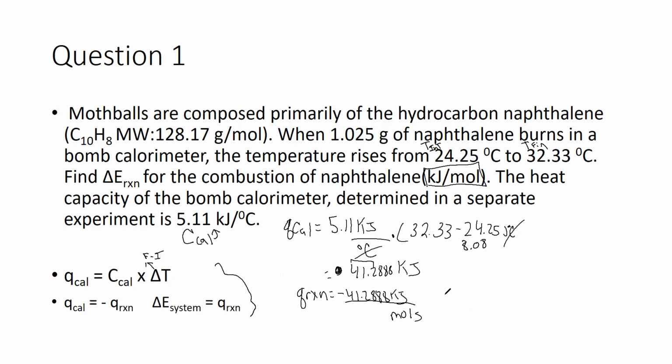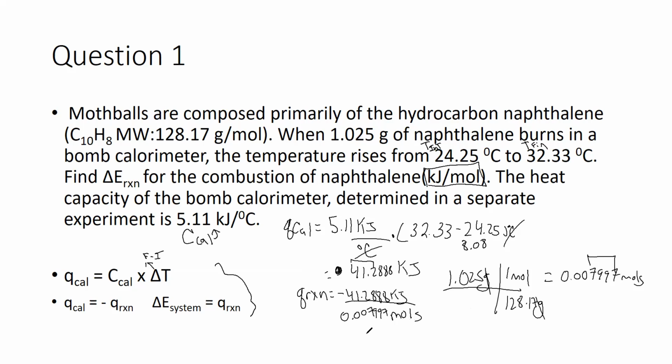Right, so I need to get this in kilojoules per mole. Well, in my experiment, all this heat came from burning 1.025 grams of naphthalene, which, using my molecular weight, 128.17 grams for 1 mole, grams cancel out, is 0.007997 moles for sig figs. So that is how many moles of naphthalene I burned to get this amount of heat. So what you do is you just take your number in moles, you put that on your denominator. Because your units are now kilojoules per mole when you do that.